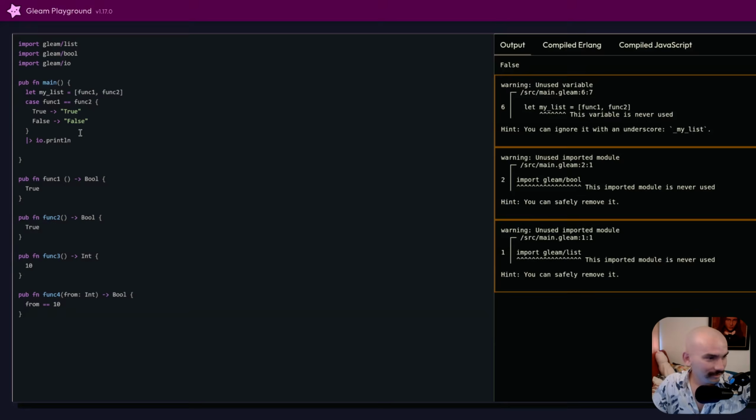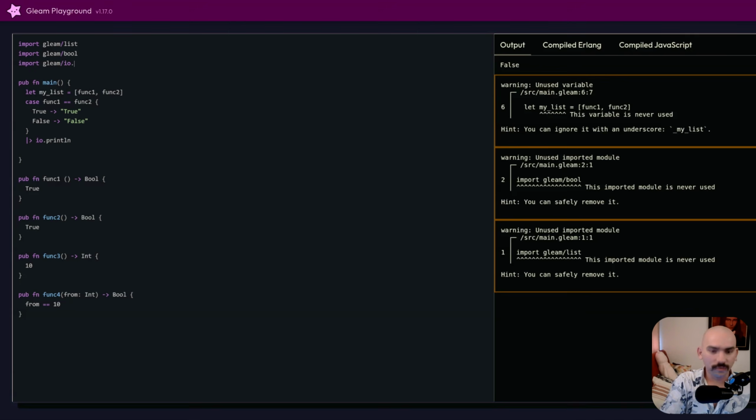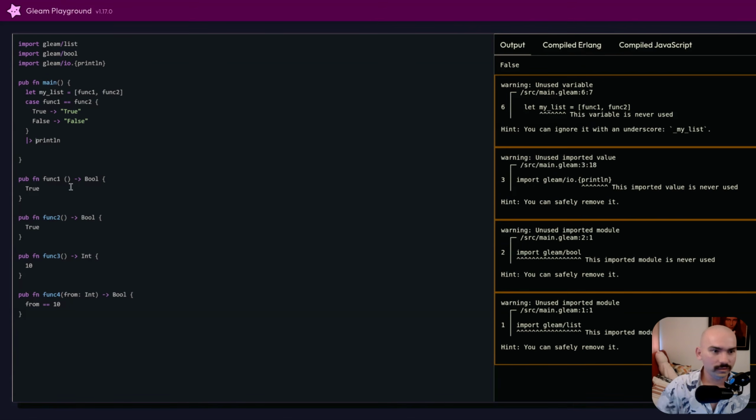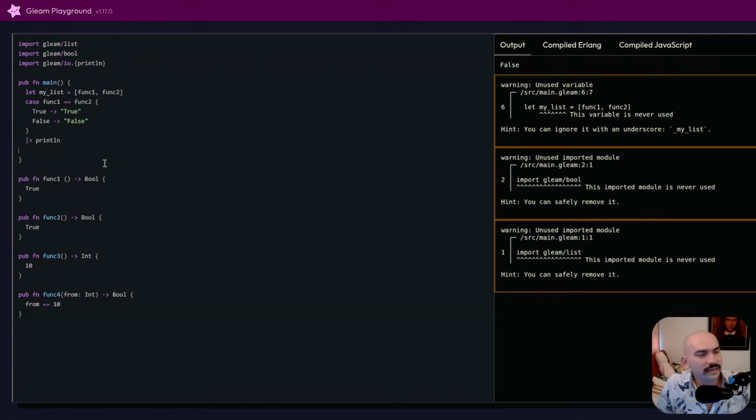Do you have to always write these prefix things like IO? Is there a way to get println without having to type IO dot? Yes, you can import the function itself by doing this. Okay. There we go. Now I can remove IO. Good. I believe there is a page on the Gleam website about best practices. I believe this is not best practices. You're not really supposed to do that. But for the sake of convenience, occasionally. It's in the language for a reason. So there's two ways of doing it.